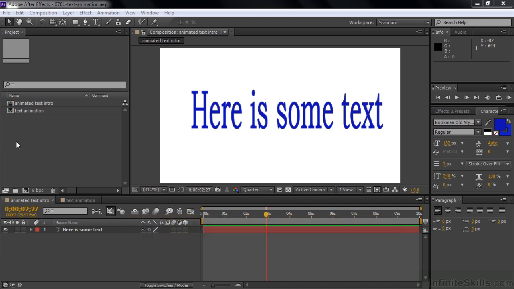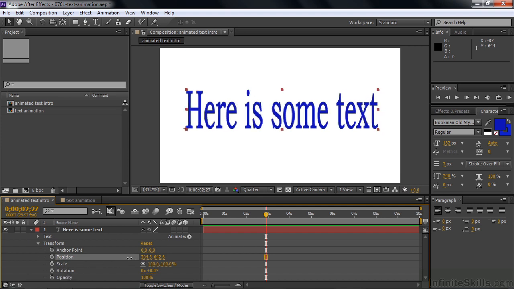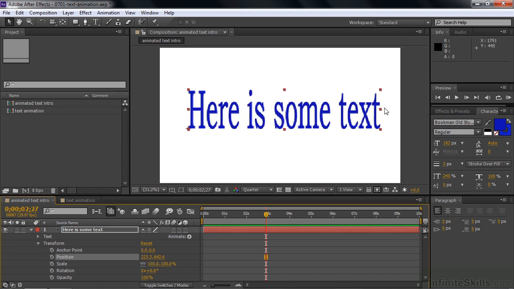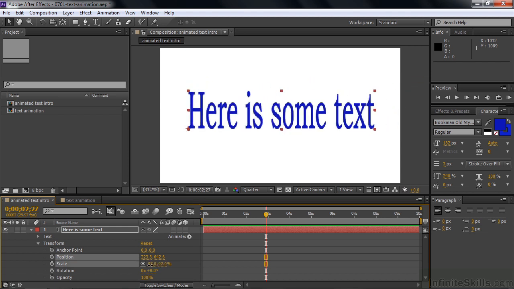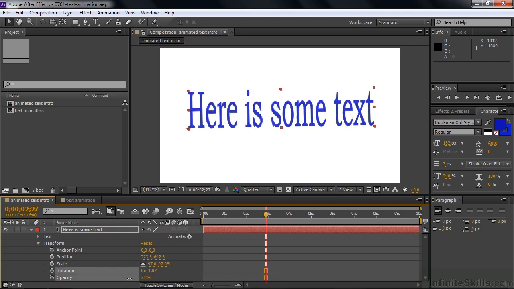When you think about animation, you typically think about animating the transform properties of a layer. And down here you open up text, and there are the transform properties, just as you'd expect. So you animate, let's say, position. There you go. And here we're animating the entire layer. The layer is defined by the bounding box there. Animate scale. There we go. Rotation, and it rotates on the anchor point, like so. And opacity. It does it for the entire layer.